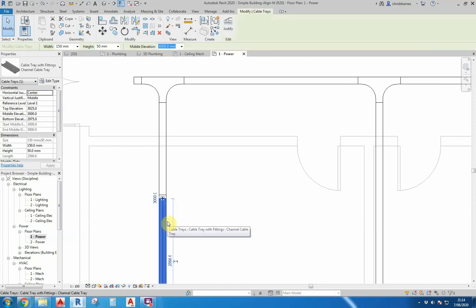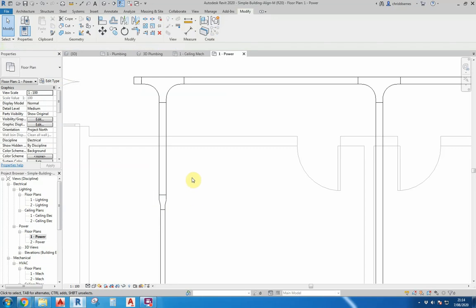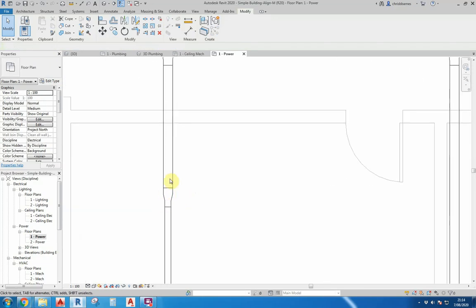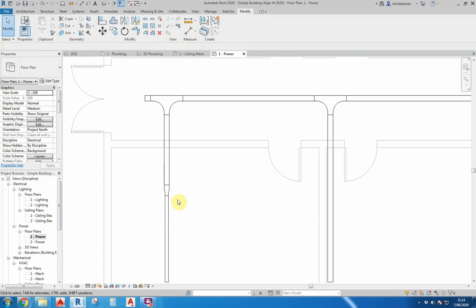And then this part here, we're going to change our width to be 100 mil. And it puts the reducer in between the two. And that's it.